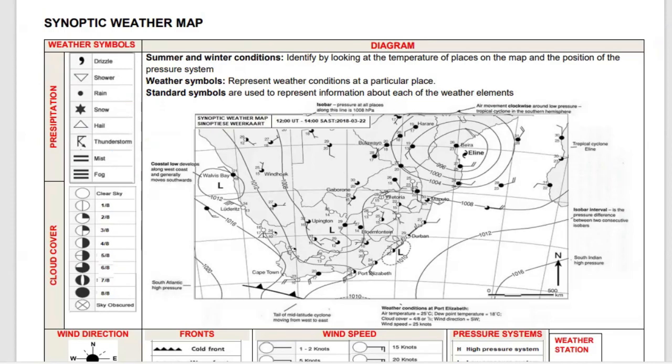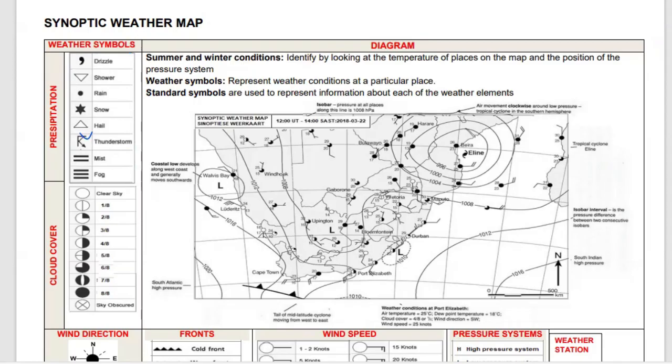Right, and all these symbols here, like what I said earlier on, I've been talking about precipitation. These are different forms of precipitation. They are all symbols of precipitation. And we said precipitation, we are referring to the moisture that reaches the Earth's surface from the atmosphere. So all these ones, they are symbols for representing different kinds of precipitation. Right. Then we move on to other symbols.